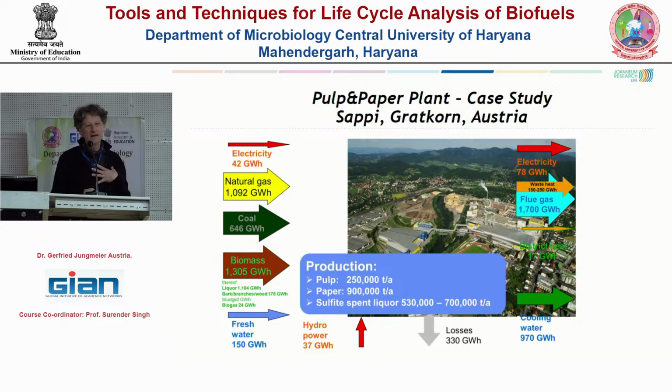This is the biggest pulp mill. It is very close to my hometown, only 20 kilometers away, and we used that as one case study. And this is roughly their energy balance. The nice thing is that in the last years they have had much waste heat. In winter in Austria it's cold, and now they have built a district heat pipeline with hot water to bring the heat from the pulp and paper mill to the city of Graz, because we have a district heating system. That is very attractive, because otherwise they had to cool it away and the heat would be lost.